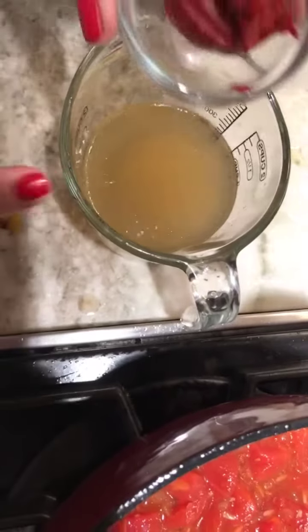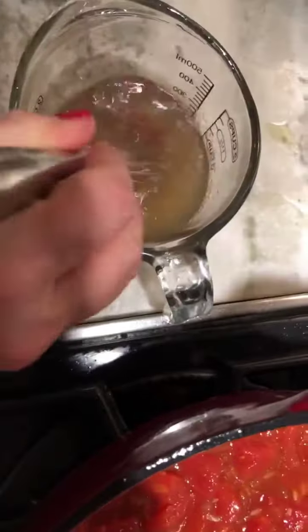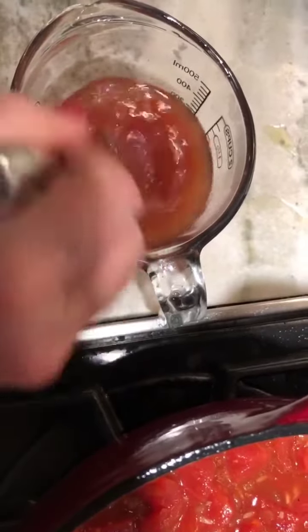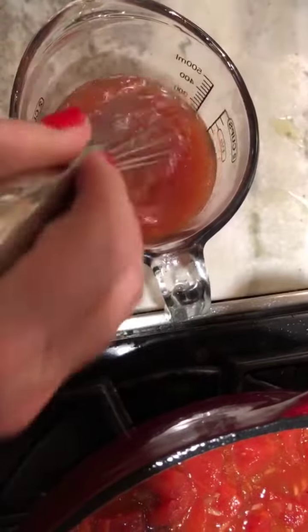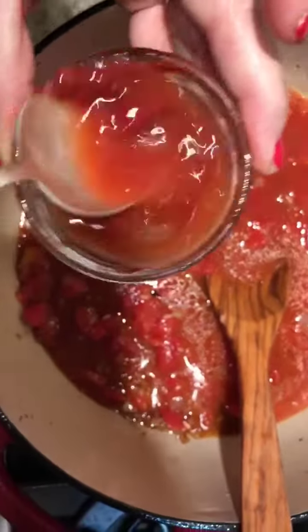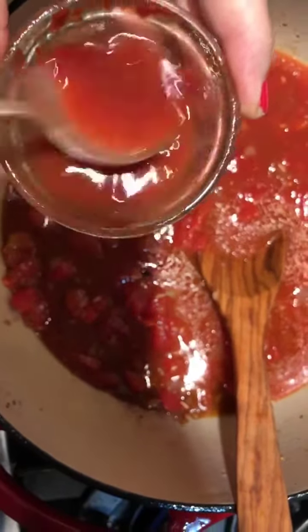So we're gonna add the chicken stock and we're gonna add the tomato paste. But if we just add the tomato paste, it's really going to clump up. So what I'm gonna do is I'm gonna really whisk this. And don't worry, I'm gonna get this part too. I'm gonna whisk it well, and then I'm gonna add. I reserved a little bit just to put so I can get every bit of the tomato paste out of here. And then we're gonna add that all in.